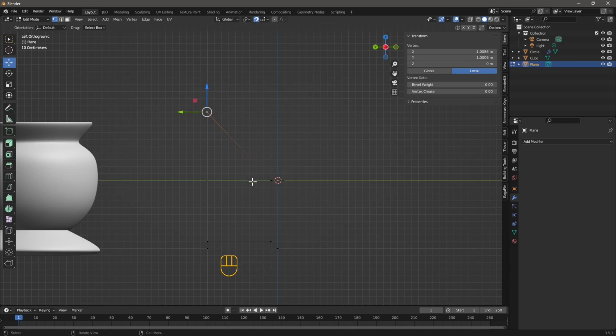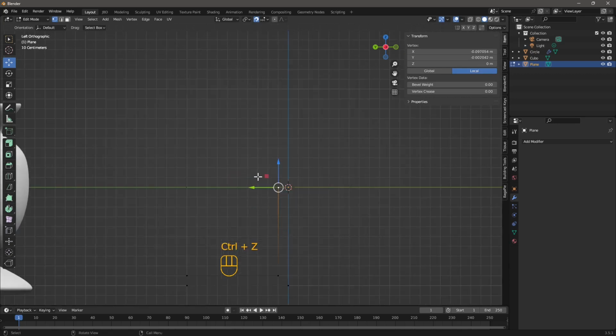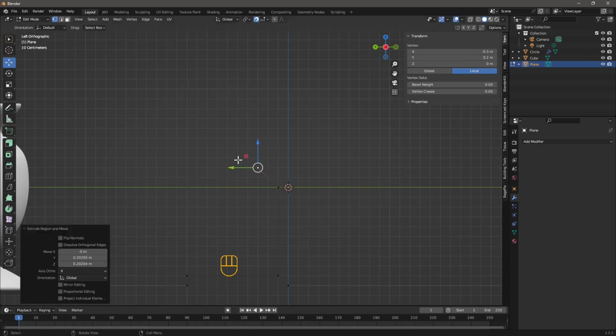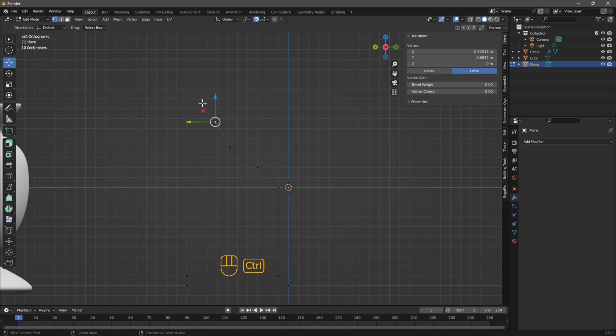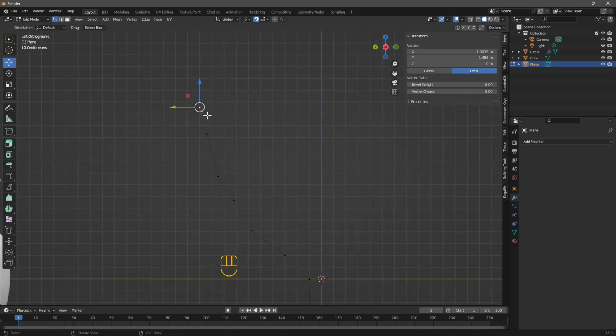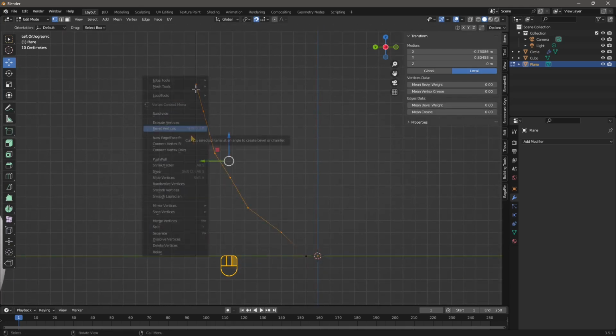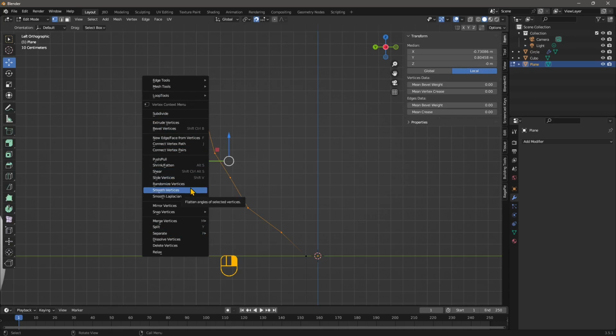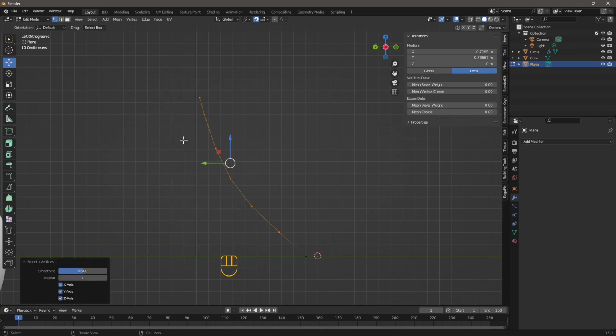Now, let me just go back here, because you have another option, which is pressing E of the keyboard. So E is gonna mean that you are extruding. So if I hold control and continue to add more points, I have something more curvy. Otherwise, I can just use the other one and create one straight line, depending on your design. Let's take the points. And another thing that can be useful is to smooth the vertices, so create something smoother.